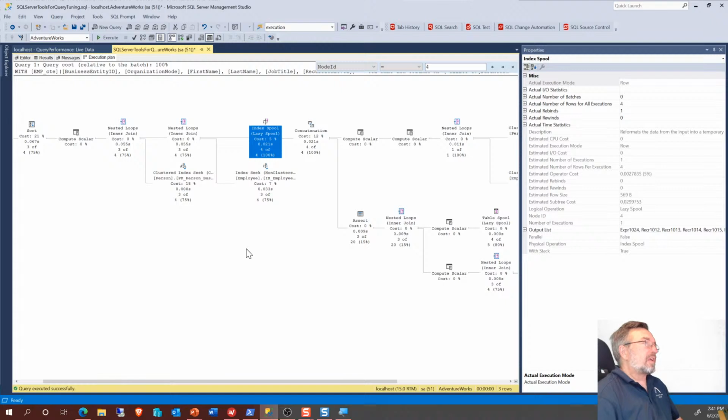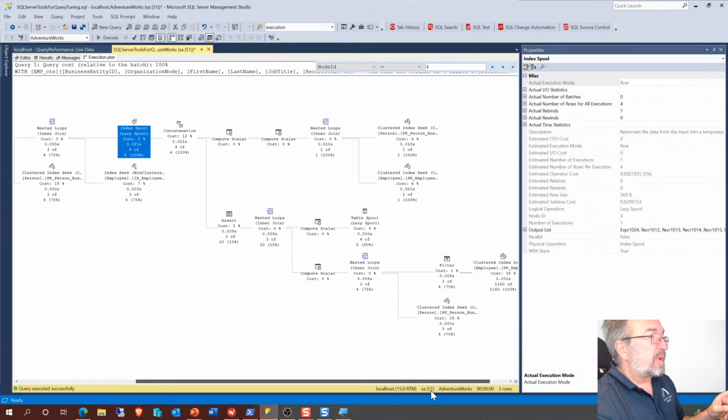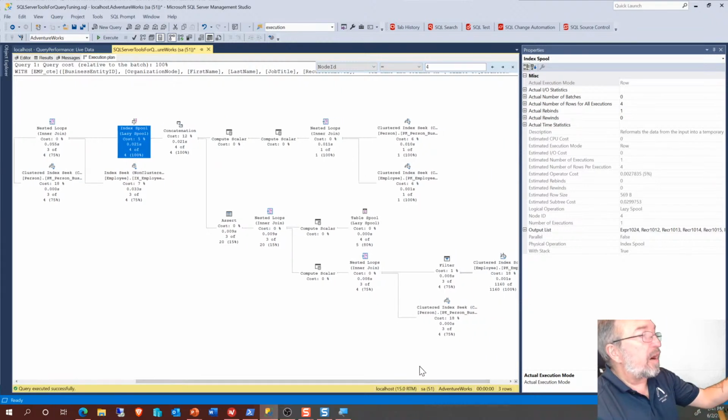Wait a second. All right, so now we start to understand a little bit, probably. This thing is going to get data, and it's using that data to feed down there. Well, what kind of query was this? It's a recursive query. It's a query that gets called multiple times. Parts of it, anyway, get called multiple times until it satisfies whatever it's doing. In this case, it looks like that data is coming into there and then getting reused in that second table spool operator.